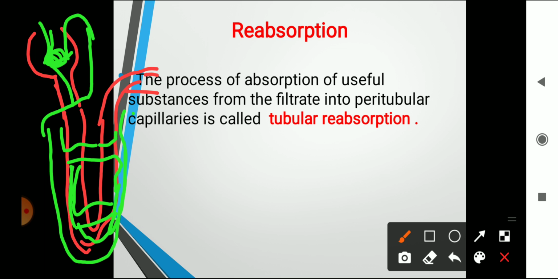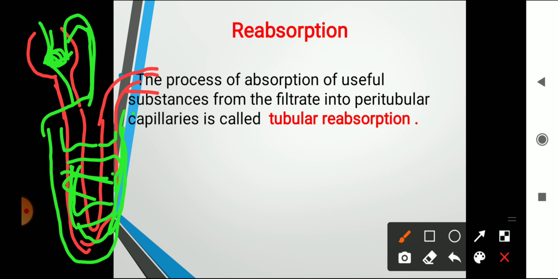It's difficult for me to show with this brush. So hope you understood. These are the peritubular capillaries. That is the efferent arteriole. After coming out, it branches and rebranches. What you find in red color is the tubular part of the nephron, and what you find here in green color is the peritubular capillaries. So the blood, after coming out from the efferent arteriole, will be flowing out through the peritubular capillaries. Okay, so blood will be there in the peritubular capillaries.